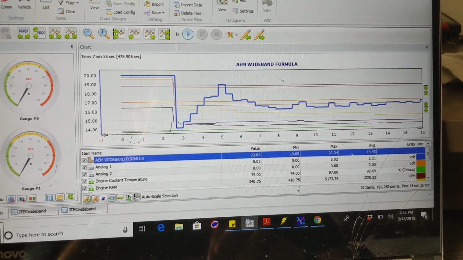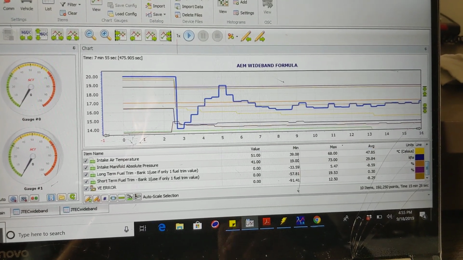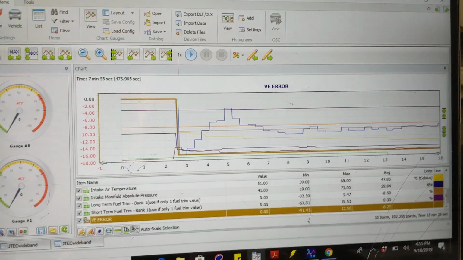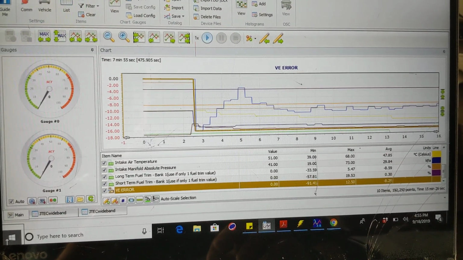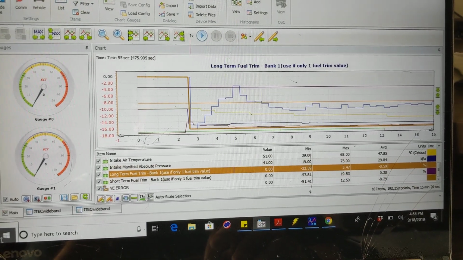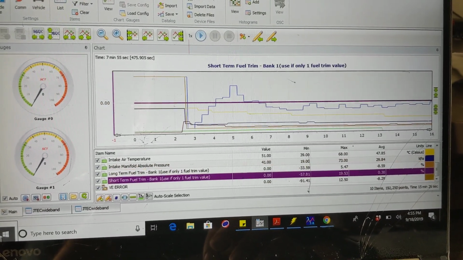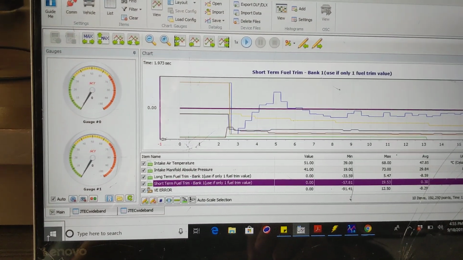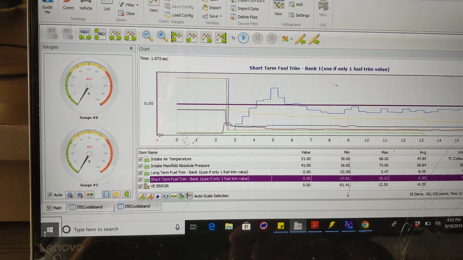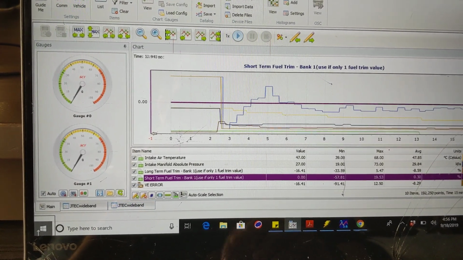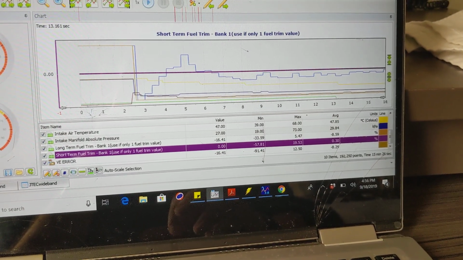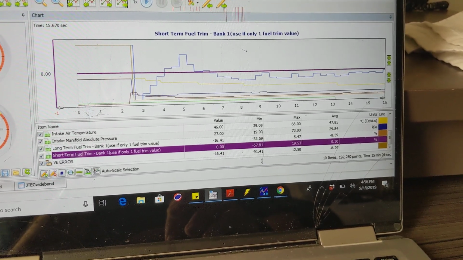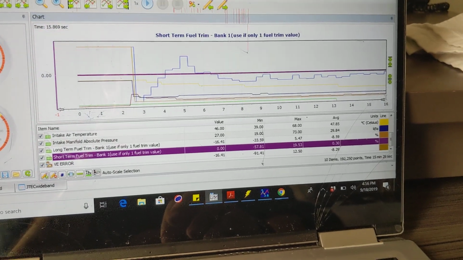The other quick calculated item that I added was what I refer to as VE error. It's basically how far off is my fueling, and all that is basically these two channels added together, long-term fuel trim and short-term fuel trim. So I'm going to now go into my histograms. Histograms are basically charts that break down the data. It would take me a really, really long time if I just manually went through all the data in this view, you know, one log at a time.